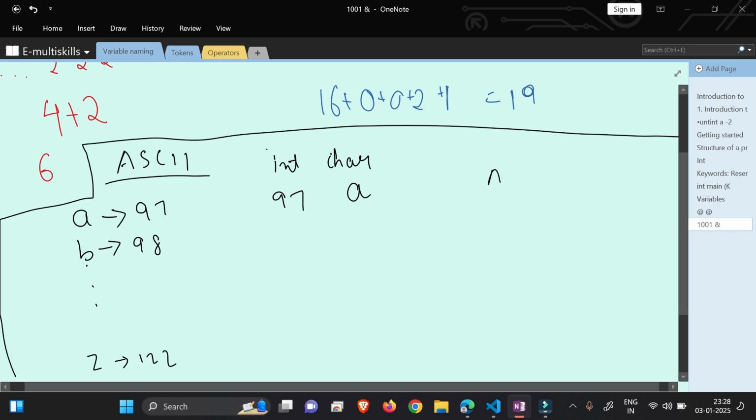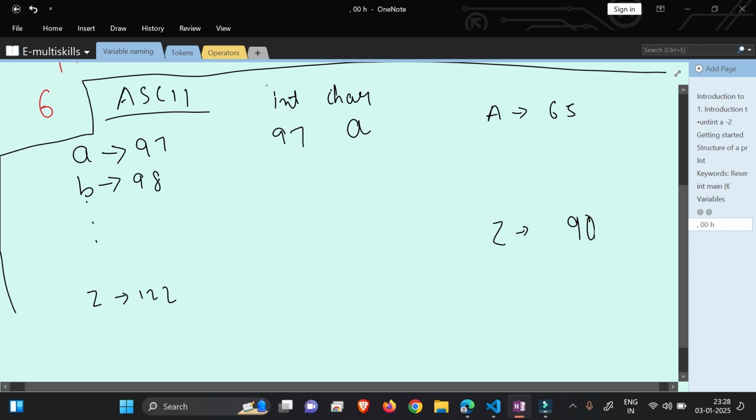For your capital A, it starts with 65 and goes till, I guess, 90. And for the at the rate sign and hashtag there are also ASCII values. You can read it later on. So that is how we store your characters.